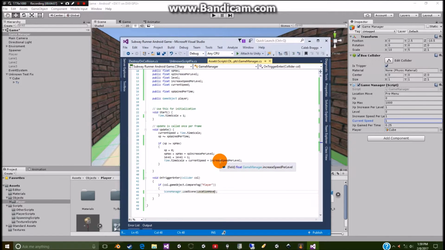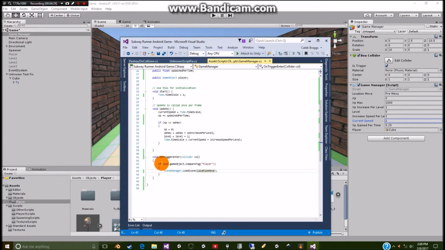Now keep in mind that whenever you're increasing speed, it has to be an integer, which means a whole number. You cannot have it as a float, mainly due to the fact that for some reason they just don't want you to be that way. Now you have to name it as a float because this is a float. So just make sure that you have a whole number float instead of a partial number float.